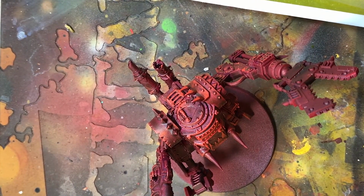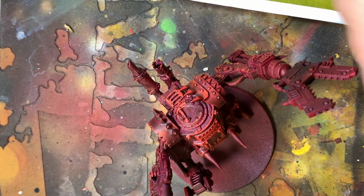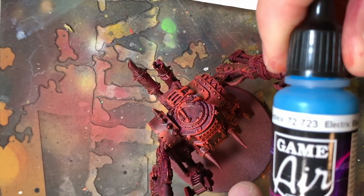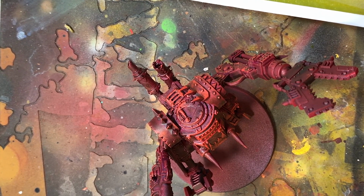So we're gonna take a little bit of blue. My favorite blue to paint with is this electric blue. It is an Air, I know, and I have a non-Air version somewhere, but I keep misplacing all my awesome paints because I have so many of them, and I have to keep looking. So right now we're gonna paint with this one, which is okay. I don't mind painting with an Air version. It means I don't have to thin it out at all.